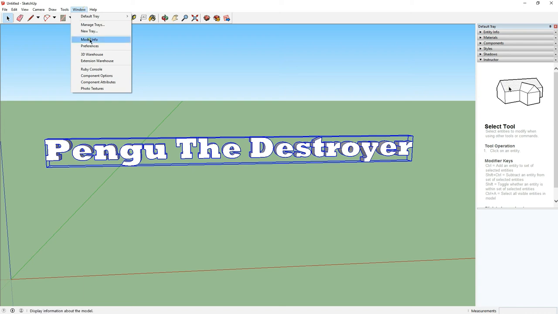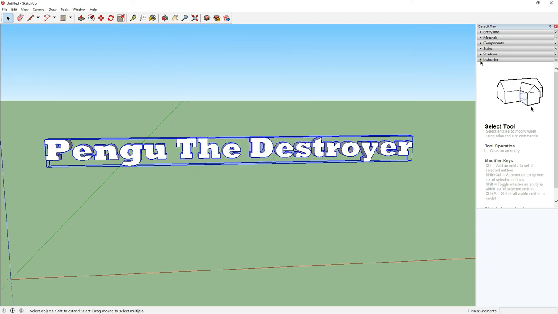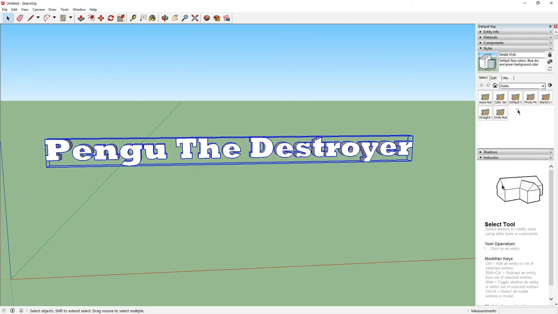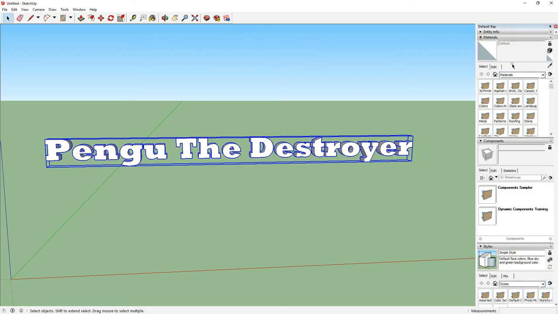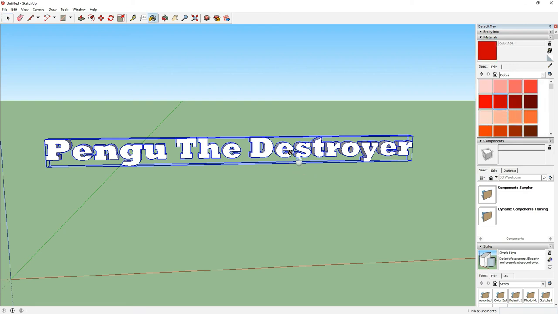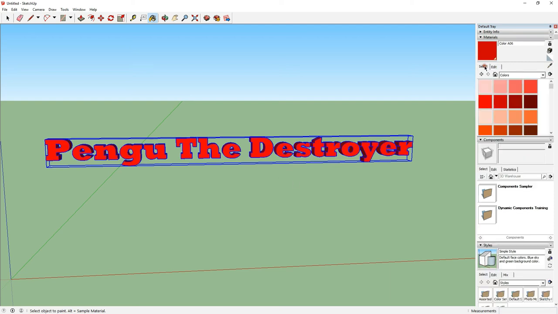So let me just see if I can grab photo textures. Nothing there. Styles. Oh, there's loads of stuff in here. I have not actually seen this right-hand pane in here before, but let me just see if I go colors. Let me take a look around the side here. Yep, so we got that. There we go, so there's a nice color. Let me edit that. Nope, I don't want that though. I would like some different materials. How do I go backwards?